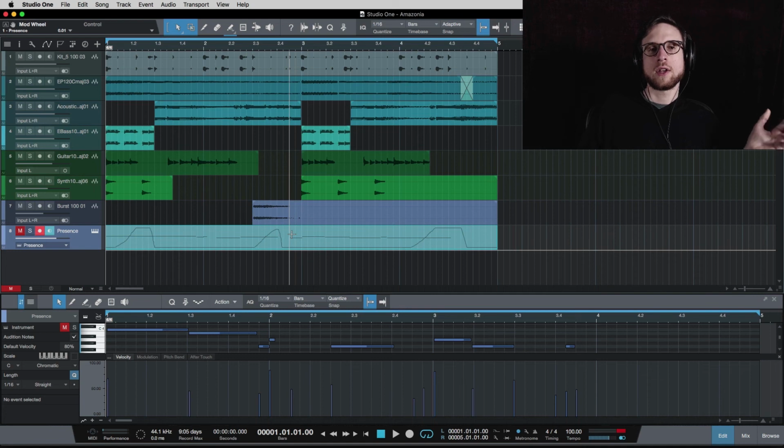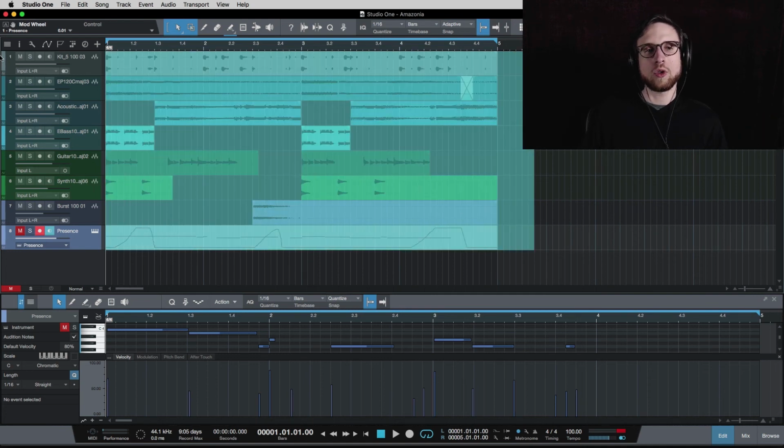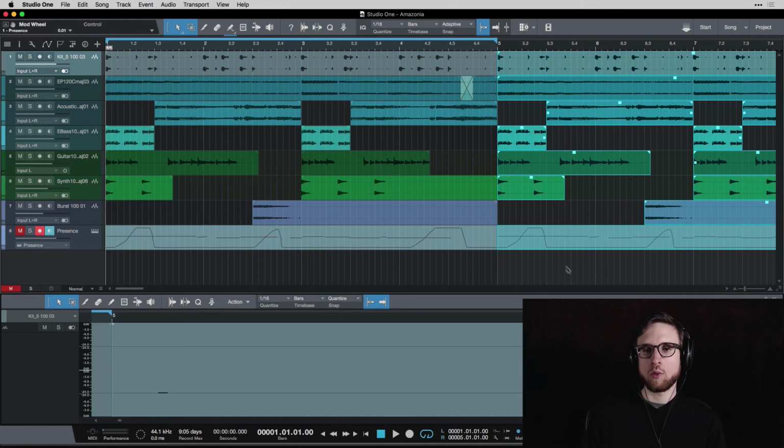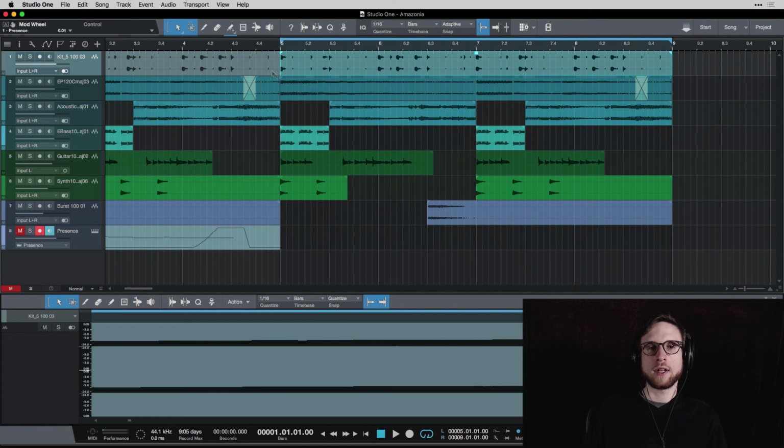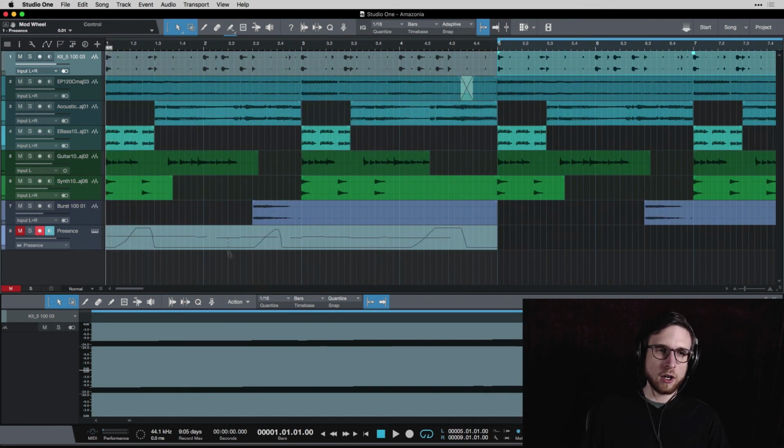So you could even duplicate this whole loop. If I push D, get rid of this melody, and then come over here, I'm pushing Shift P to put my loop around like this, and then start working on a new melody, even with the same sound or a different sound right here. So I have two that can come in and out. So having two melodies, maybe even three, is a good idea, so long as they complement one another and they feel nice together. Then we can expand that out into a full song really easily. So I'm not going to go through all that right now, but that's something that you can do during the task, and I'm going to do it on my own time, and then I'll come back to you with the finished song that you can check out as well.